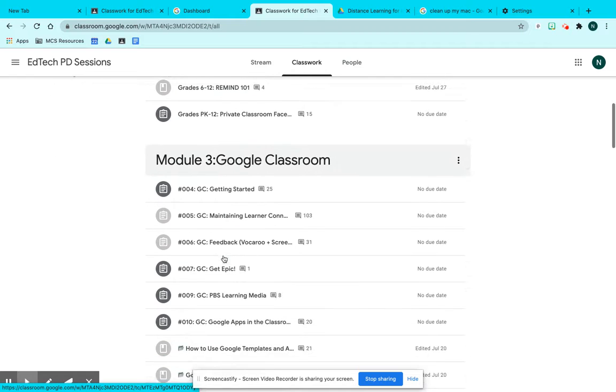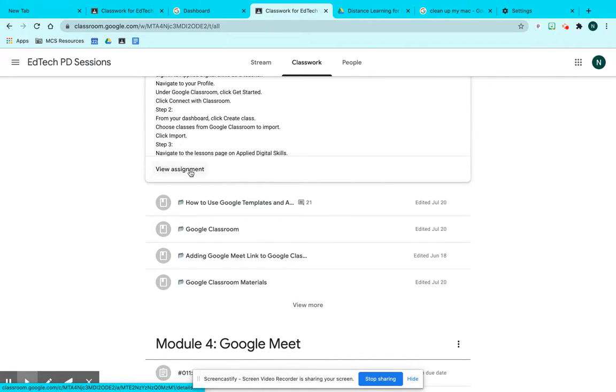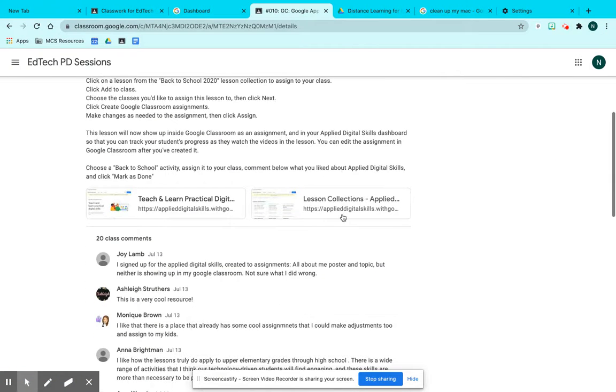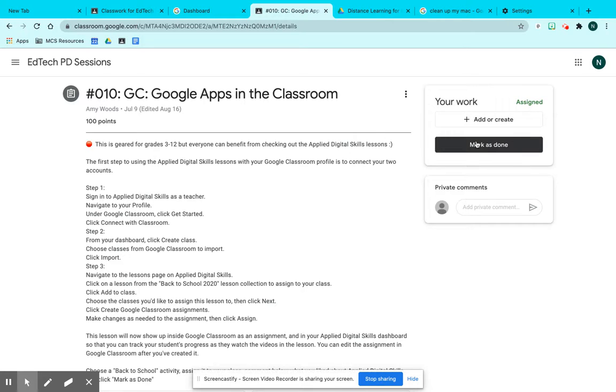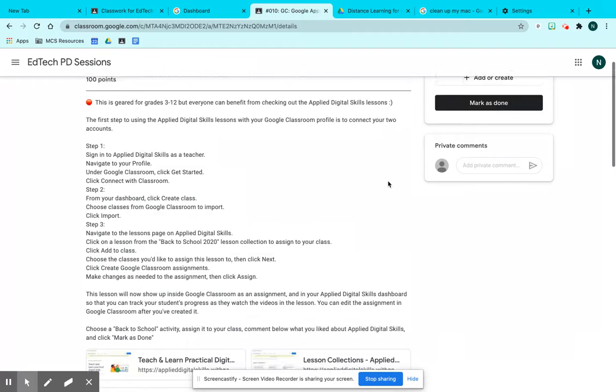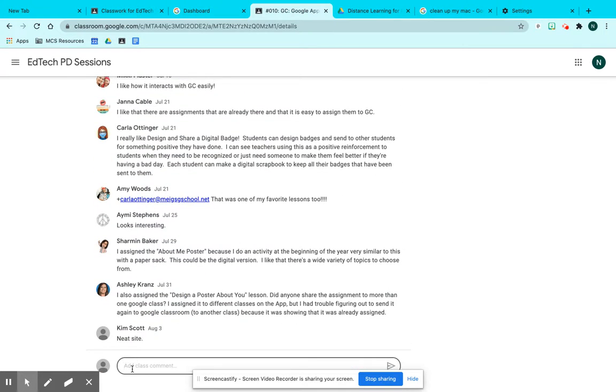Once they click on a lesson, they will need to view the assignment. And you can see I didn't attach anything here. The assignment was to leave a class comment. If you do something like that, remind them that once they've done what the teacher has asked here, if there's nothing attached to this assignment, they need to click Mark as done so that the teacher knows that they've done what they're supposed to do, and then the teacher can go back and check it and grade it. Also, remind them that there are two places they can comment here. They can send a private comment, which will be between the teacher and the student. And then they can also add a class comment, which is for the entire class to see.